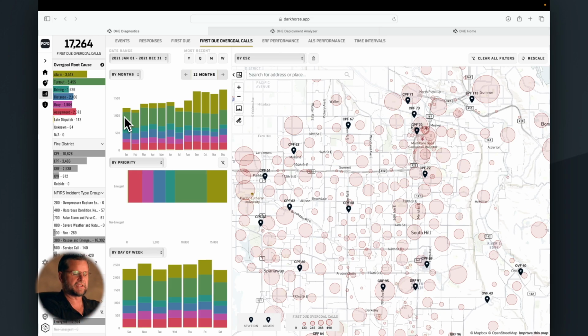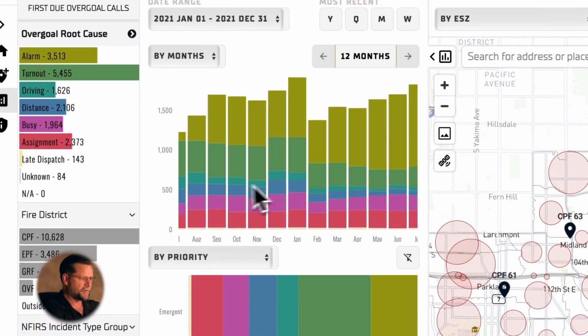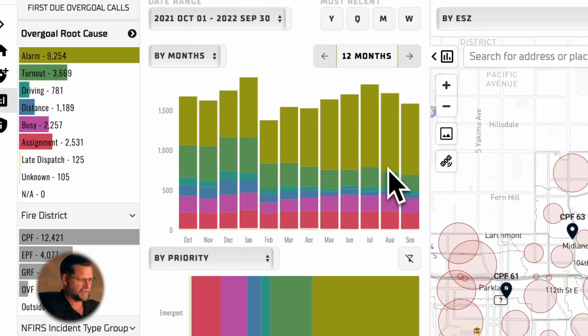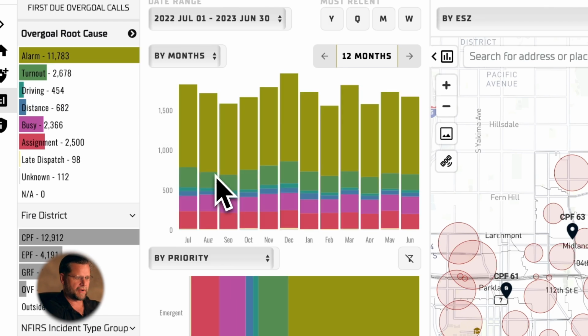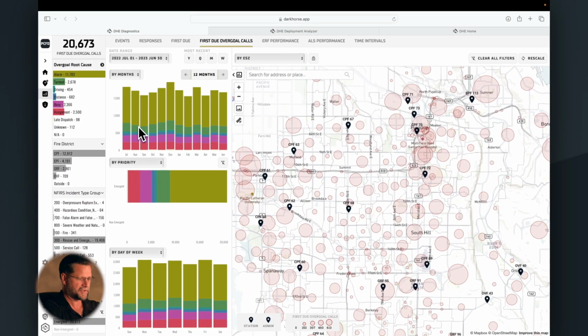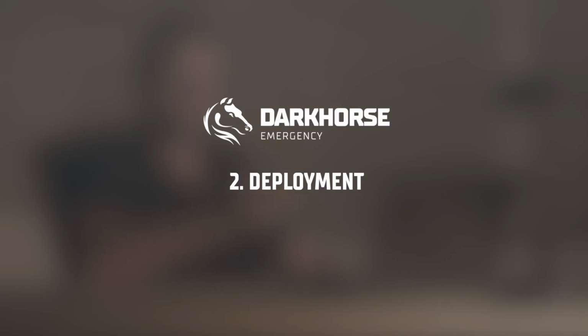Basically, our turnout time was enough beyond target that it pushed us over our goal. But as we move through into the future or closer to the present, we can see that actually the alarm handling time is the problem that is primarily pushing us over. And so if we're looking to diagnose, this has given us what we need to understand where we should put our focus. I'll talk to you about Darkhorse Deployment.